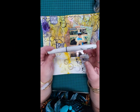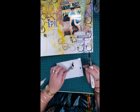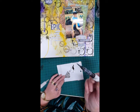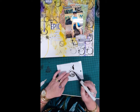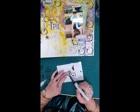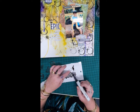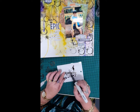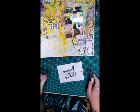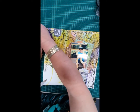Now I'm going to color my chipboard with the Uniquely Creative glitter pen — this one's black. They also come in clear, silver, and gold. I love them and use them all the time to color my chipboard. I actually find them easier than ink or paint, they dry very quickly, and they leave a little sparkle on the chipboard. I'm popping out the unwanted bits and finishing coloring them off before sticking them onto my layout.